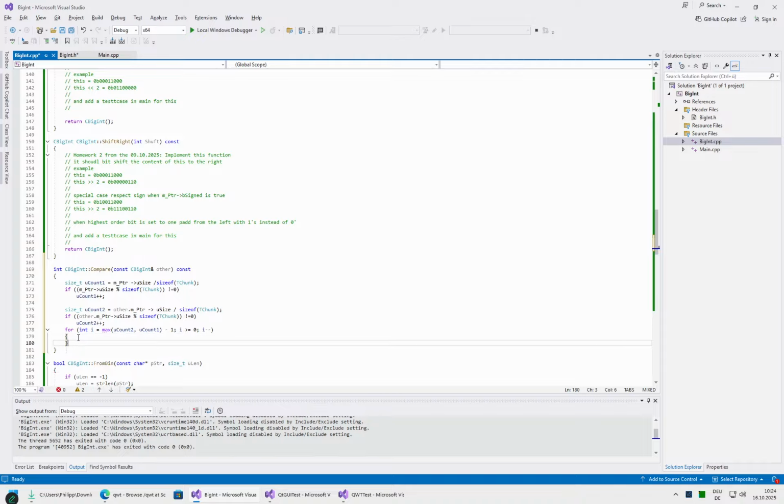So now inside, what we want is to get a copy of both chunks, the same way we did in the AND or function before. So in a safe way that it will give us either the value from the pdata array or just give us 0 if we already exceeded the array in case the two numbers were not the same size. And then we just have to compare those two chunks to each other.